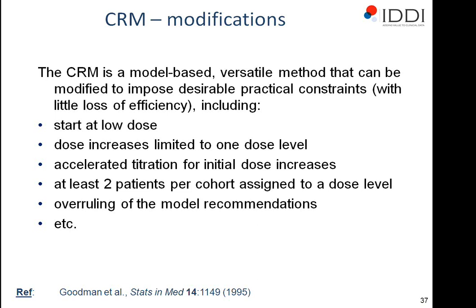You can overrule the model recommendations. For instance, the model can suggest increasing the dose, but it is possible to say, no, I still want to assign the same dose because maybe there is some doubt about the toxicity profile of the patients who were treated at this dose previously, and this is no problem. You can overrule the model recommendation and run the next cohort at the same dose, and then after these patients are treated and observed, you can again update the model and see whether you would go for an increase or not.